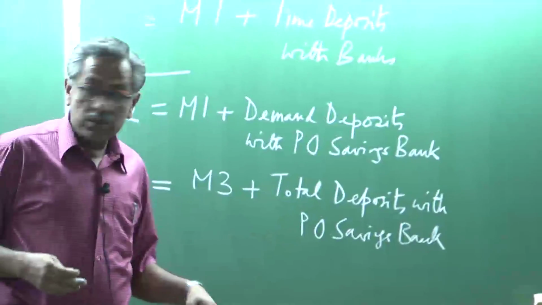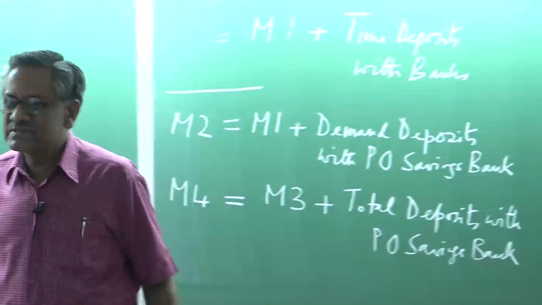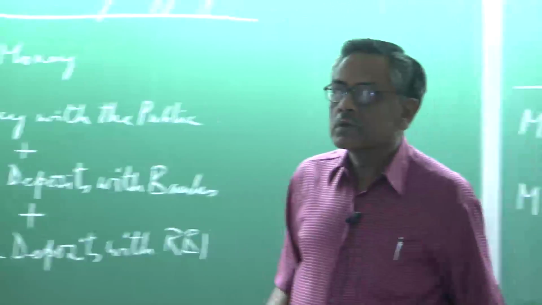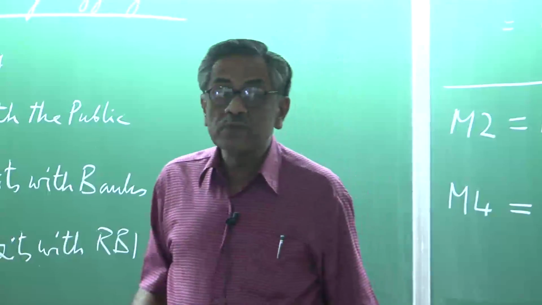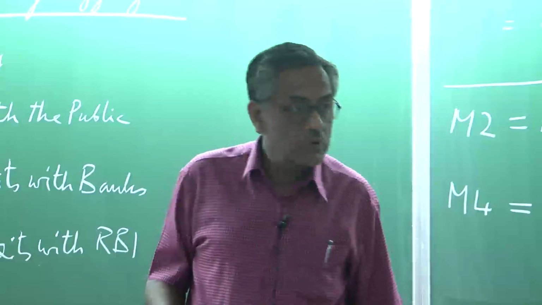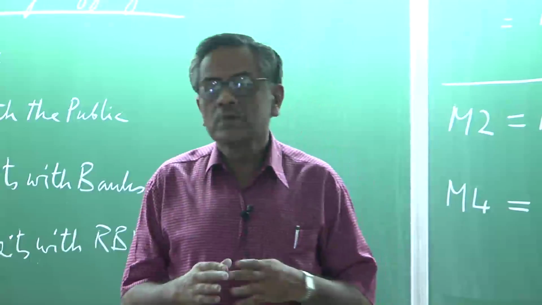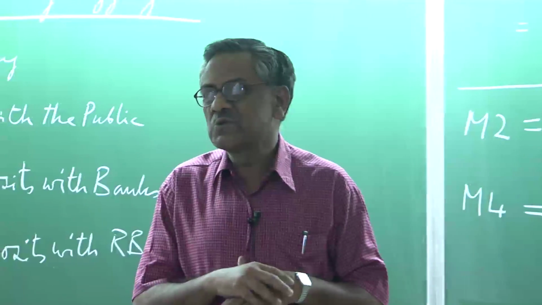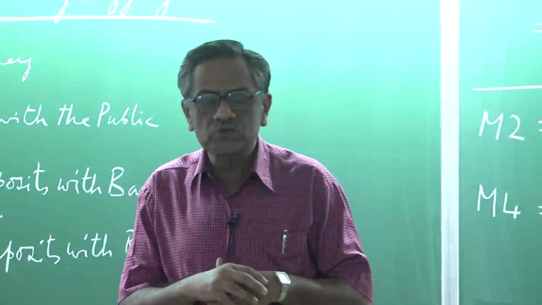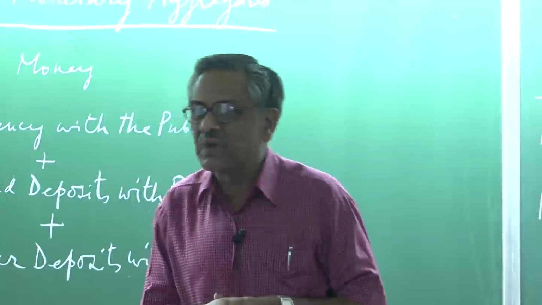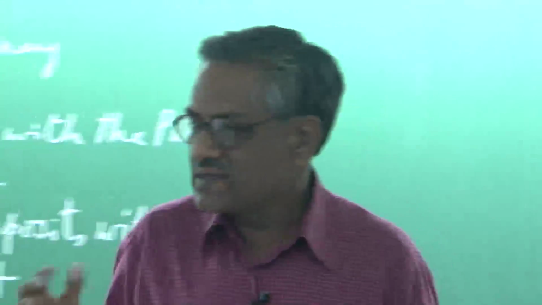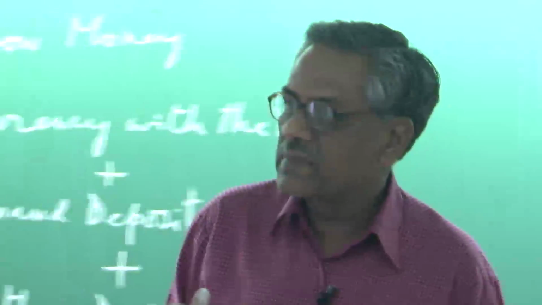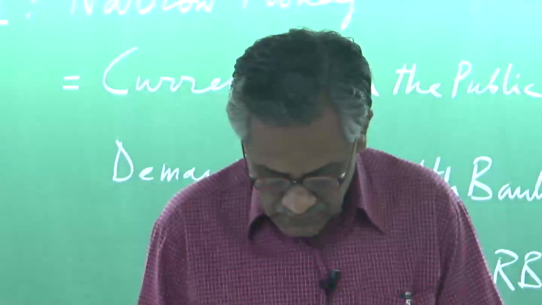Post office, so total deposits with them, and I looked at the numbers, they don't change much. So, when I show you numbers, I will have slides here. You would know how the variables are behave over time, maybe a 10-year period, 20-year period, in some cases. What you will notice is that I don't have data on M2, M4. If you want the source, I can give you the source. They don't differ much. The post office amount compared to the bank amount is not very significant. So, the lines don't change much.